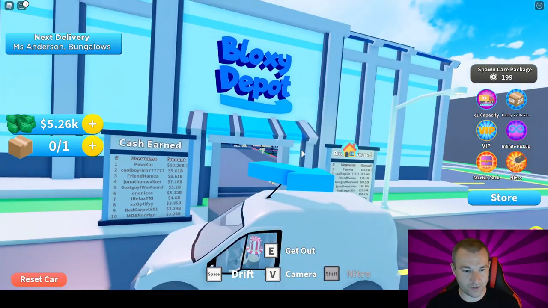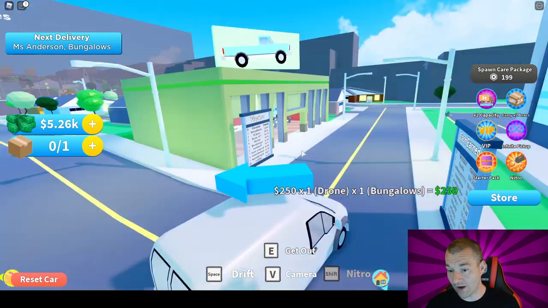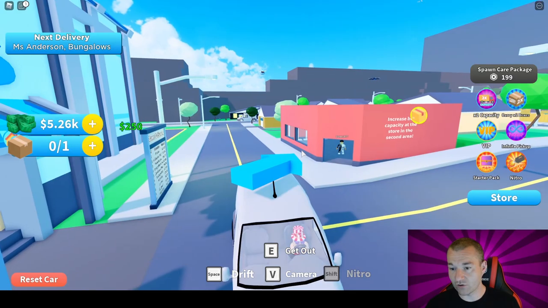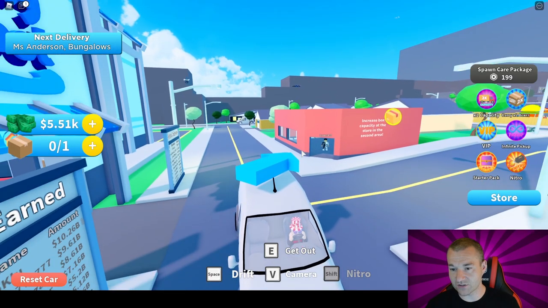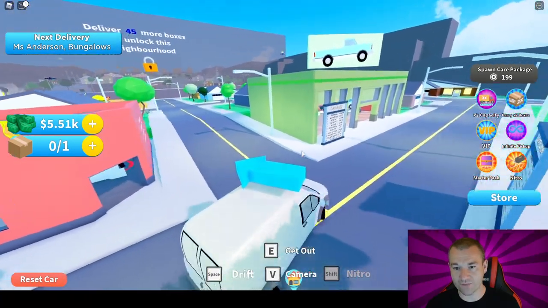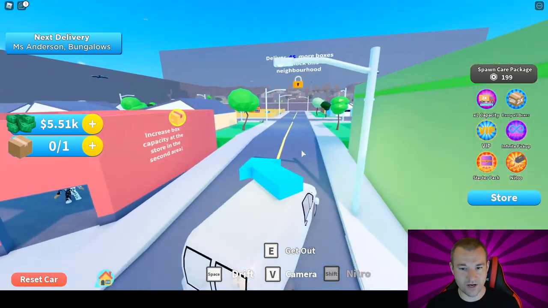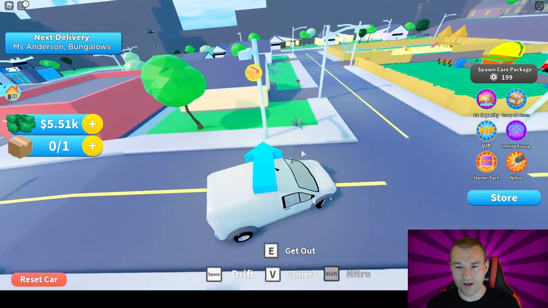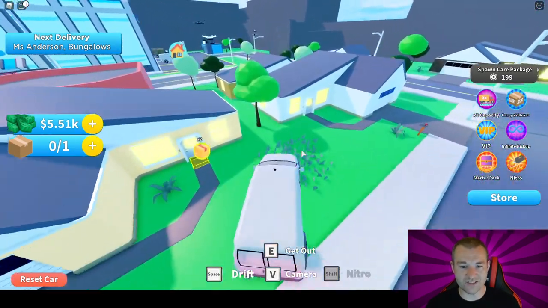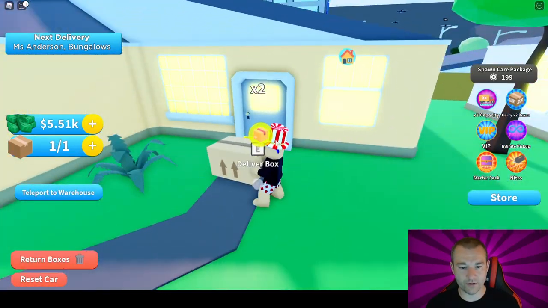Bloxy Depot. Cash earned. Boxes delivered. Wow. That's a lot of boxes delivered. Increase box capacity at the store. Oh, okay. So, oh yeah, these were the shops right here. And you can get bigger vehicles, too. Okay. We'll have to check that out. But I have a delivery here, so let's tear it up. Get out. Unload. And deliver.